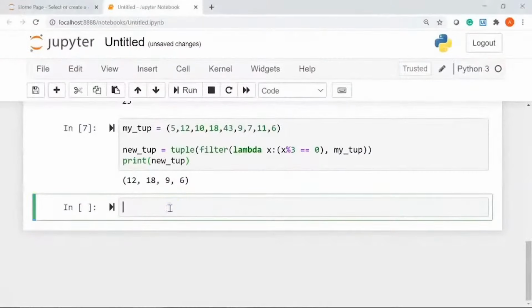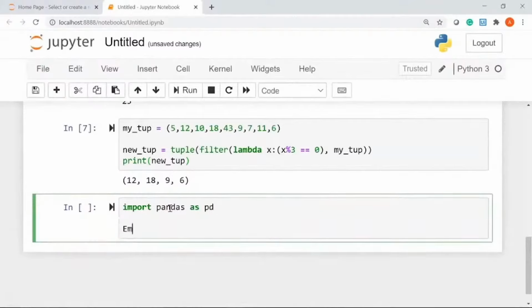Okay, so here on my Jupyter notebook, let me go ahead and import my pandas library. So I'll write import pandas as pd, and next let's create my employee dictionary. So I'll write emp, which stands for employee, and within curly braces I'll give my key value pairs.